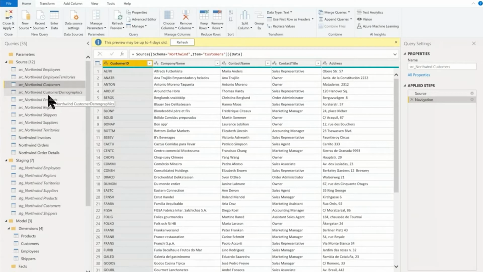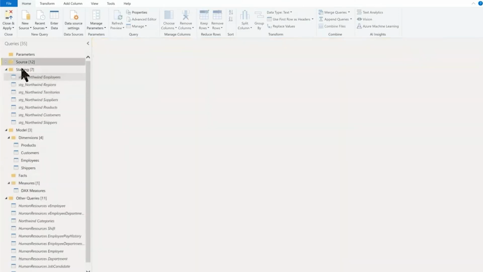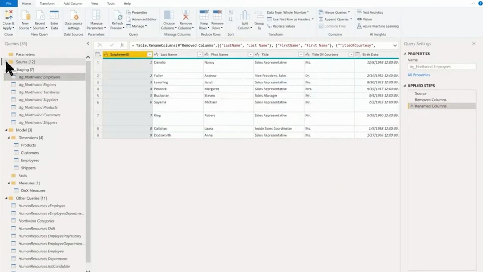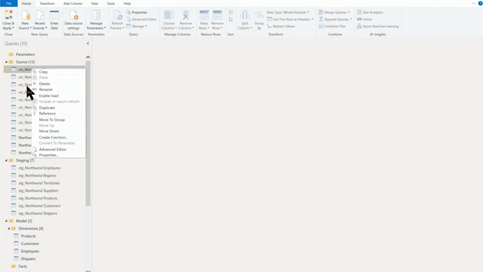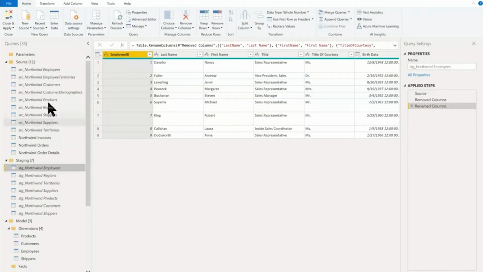All the transformations will be happening in the staging folder. The best practice on that is to create a reference table, right? And see, all of these are not enabled to load. They're there, but they're disabled on load. For example, this Northwind employees table is a reference to the Northwind employees in the source.